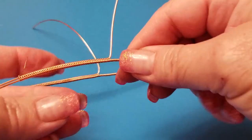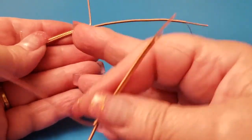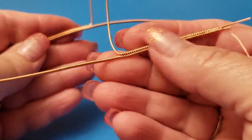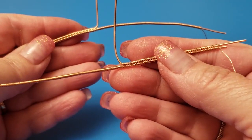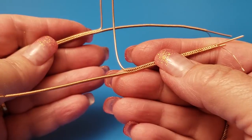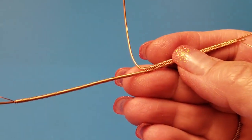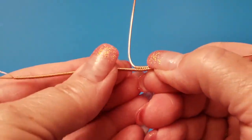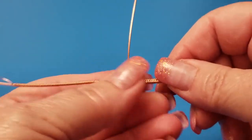Okay, so what we're going to do is one earring with it positioned this way and the other earring with it positioned this way, and that way we're going to have opposite wraps and mirrored earrings. Okay, so I'm going to start with this one. It doesn't matter which one, whichever you want to start with.